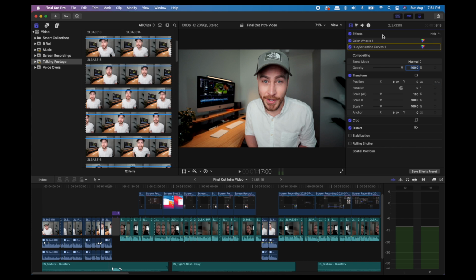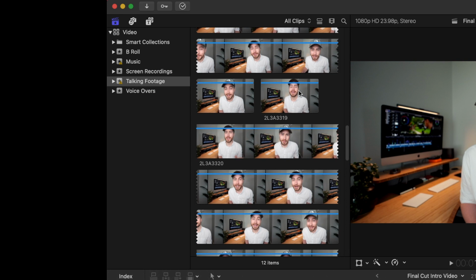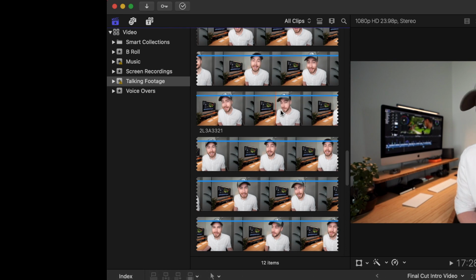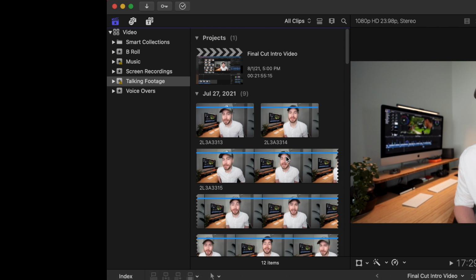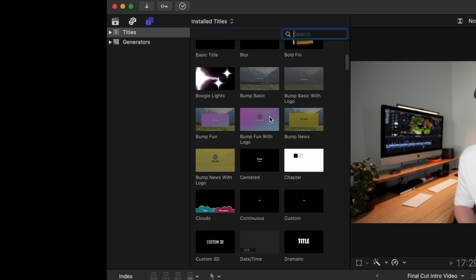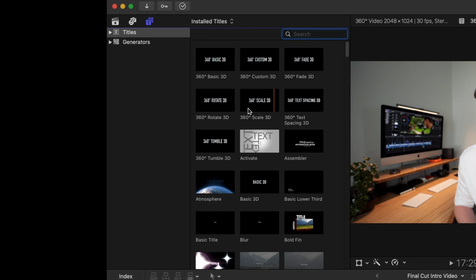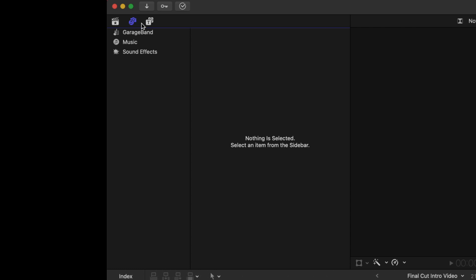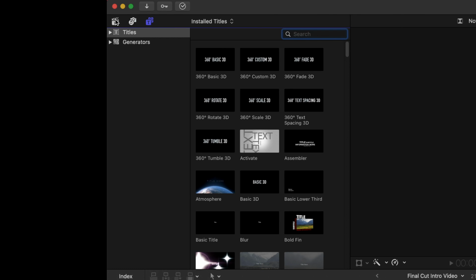Okay, next we've got our media access area, which we're going to be working in first. Top left, this is where our imported footage is going to go in a second, and you can find your custom titles and lower thirds and stuff like that up here, and you can even import your music library if you're going to be using that on a regular basis from project to project up here.